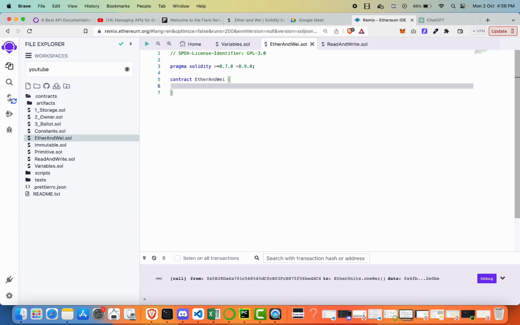Ether, in terms of the Ethereum network, is the currency for making payments or doing transactions on the Ethereum network. And Wei is the smallest unit of an Ether. Now in layman's English, for those of us that are familiar with dollar and cents, see your Wei as a cent.